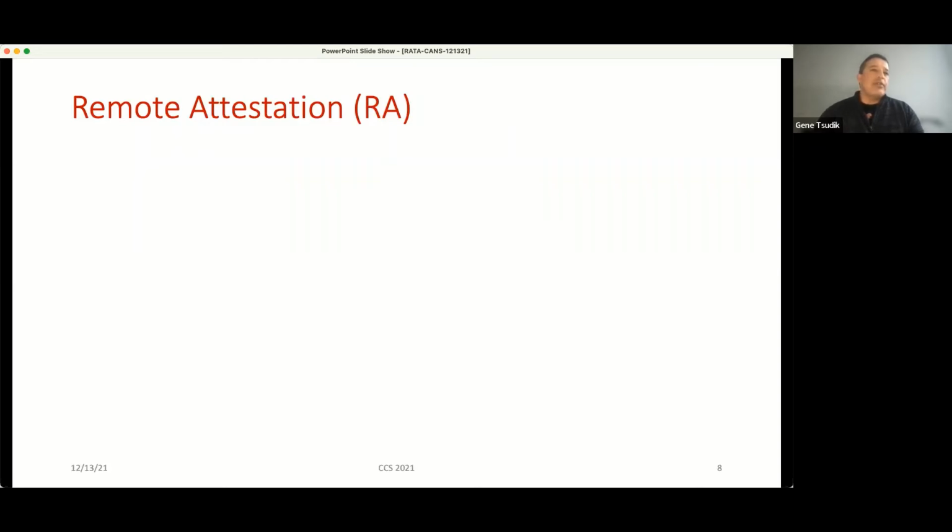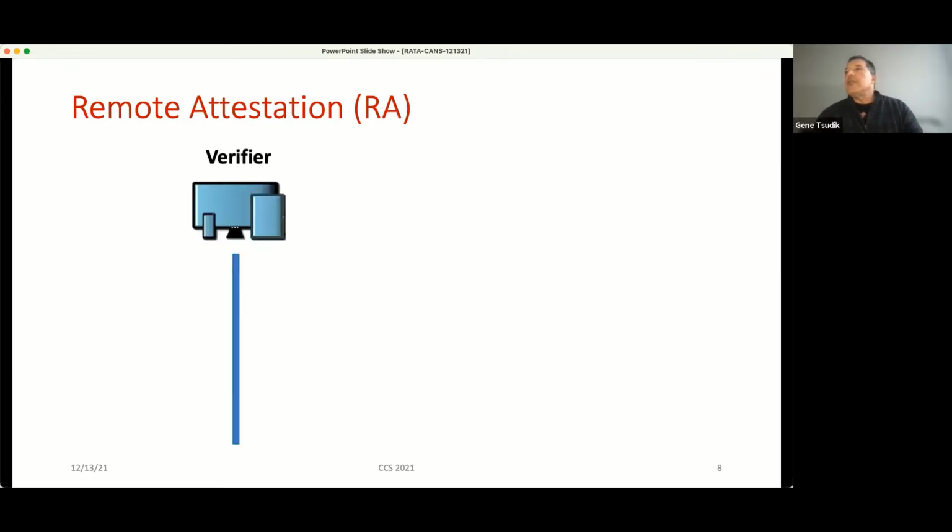What is remote attestation? So I'm sure some of you have heard about it, but this being a mostly crypto-oriented conference, maybe not everybody has heard about it. So basically, it's a very simple concept that involves two parties, a prover and a verifier, just like many crypto settings or security protocol settings. And the verifier is going to be a trusted party, and the prover is going to be the untrusted, remote, low-end device that may be compromised or infected with malware.